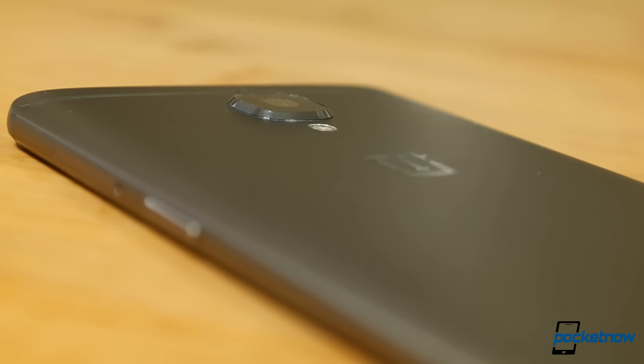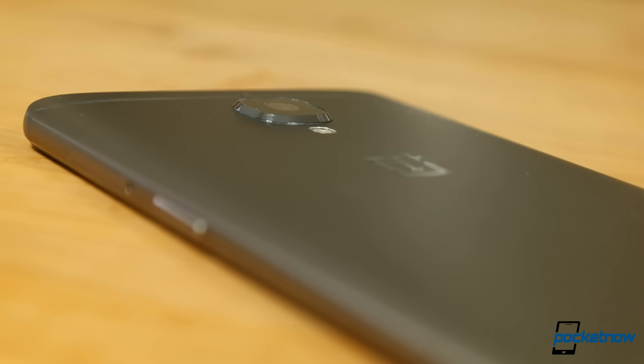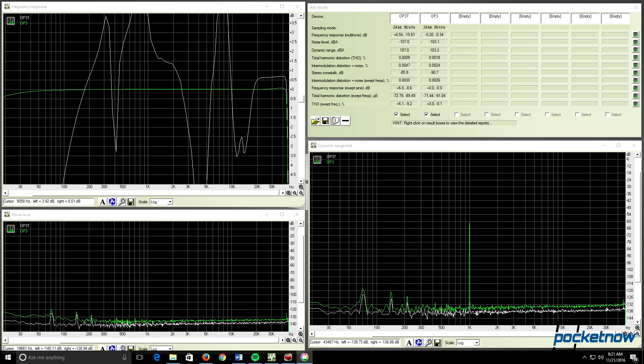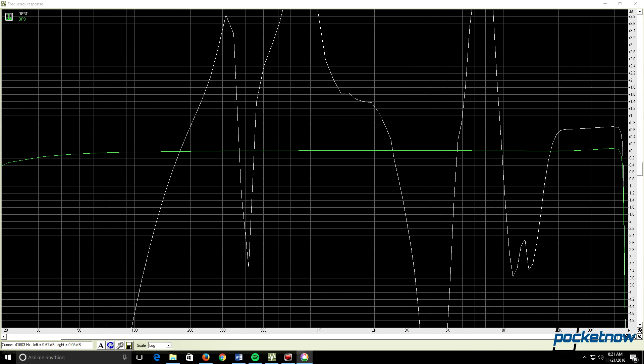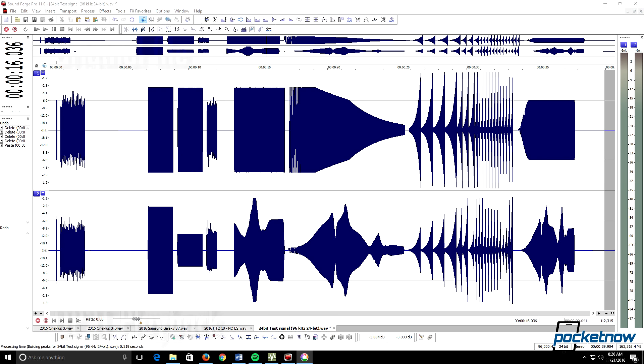So for all this good news, why are we still a little concerned? Well, the 3T seems to always manipulate your audio. Taking a look at the frequency response graph, see how the OnePlus 3 stays flat and the 3T wiggles all around. It's artificially boosting some frequencies over others to enhance what you hear, and we couldn't find a way to disable this. You can also see in our amp test the phone is all over the place in terms of signal reproduction.